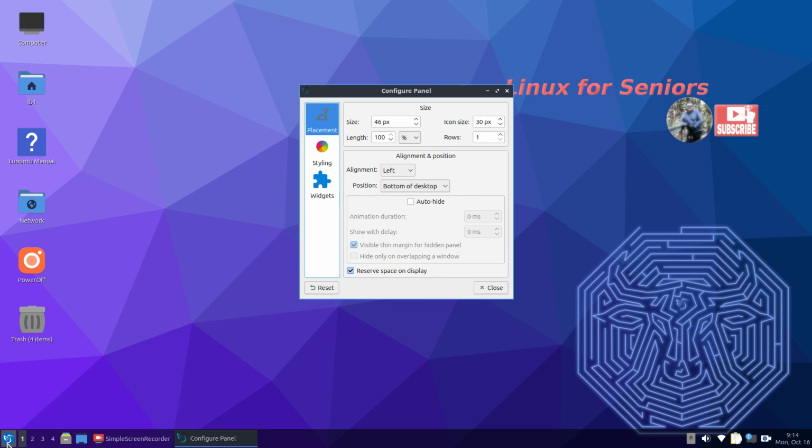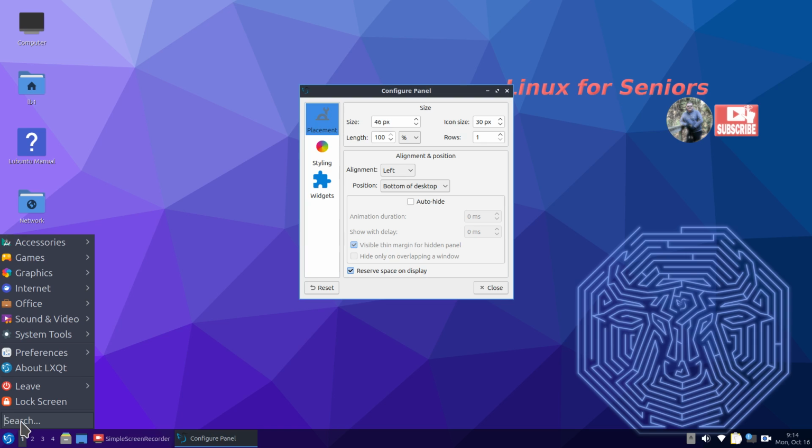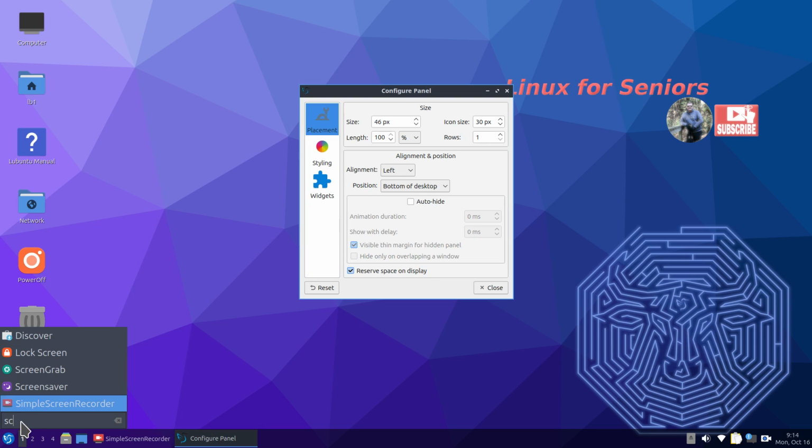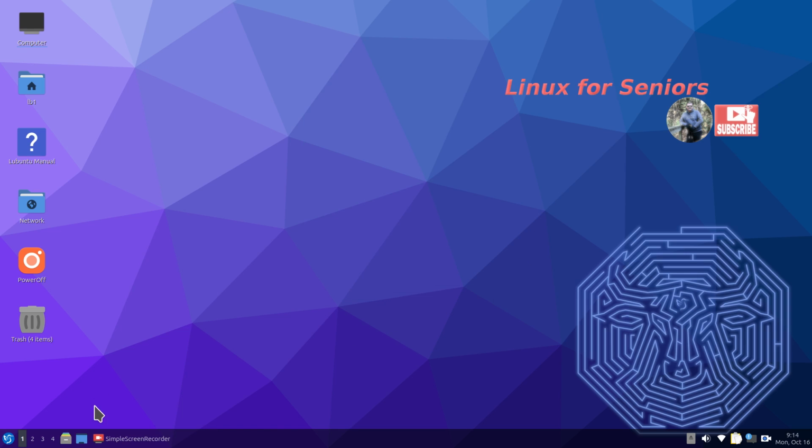You also have screenshot tools, by the way. If you type in the search feature, yes, it does have a search feature, and type in SC screen grab, it has several selections. So the size, the icon size and number of rows are all dependent on the settings in here. Okay, that also depends on your panel. All right, so you can make some changes, in other words.